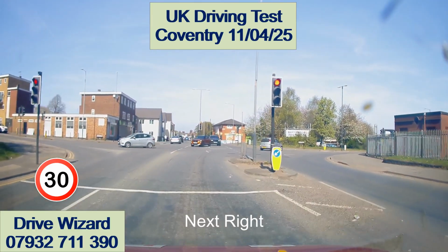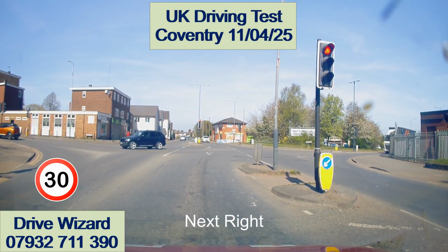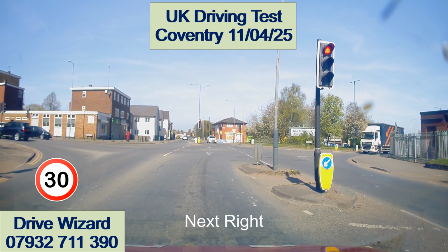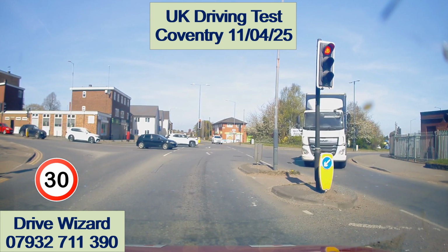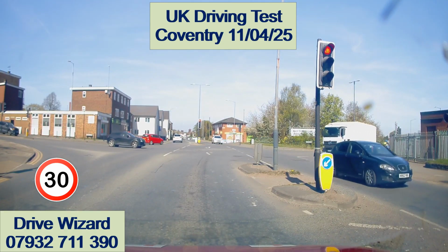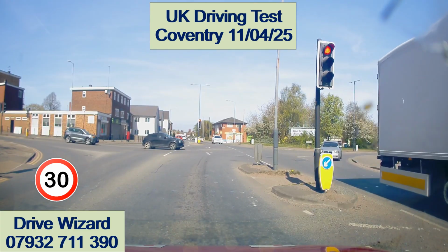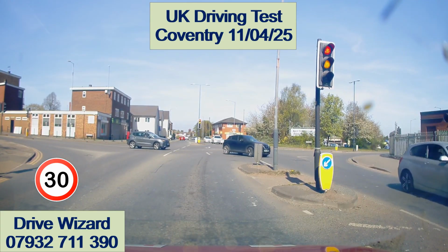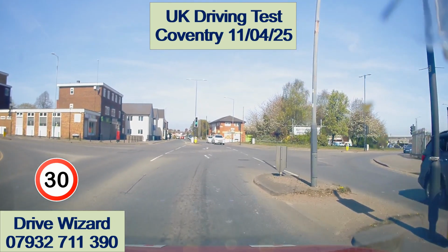I don't know what he's done to upset the traffic light gods, but they certainly weren't on his side. Well, I say they weren't on his side, but were they? Did they keep giving him lots of breaks, lots of time just to reassess and to think about what to do next? You know, you could look at it that way, couldn't you? If you have to stop at the red lights all the time, you're the first, the lead driver, really.